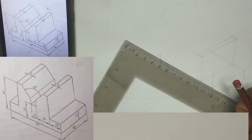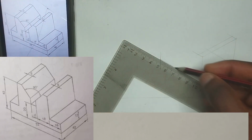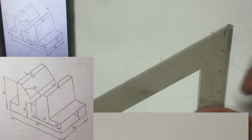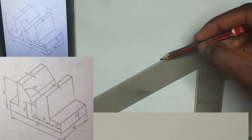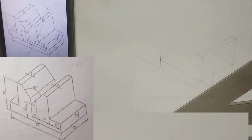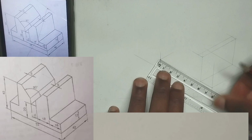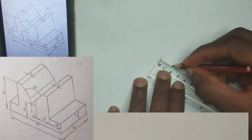Then I'm going to draw my straight line like this. Then at this point also, I'm going to draw. Please ensure you are making use of thin lines for this particular drawing. Now the length of this place is 16 and these places have equal length, as we can see from the diagram. So this particular place length also is 16. From the diagram, this place also is going to be 16 millimeter.